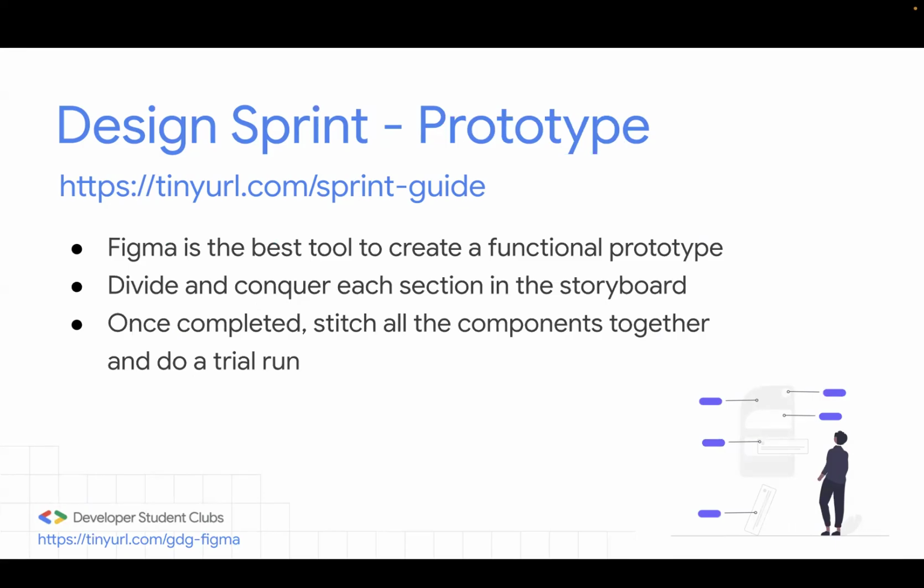What you can do is, now you have the storyboard, let's say 5 to 6 panels within one story. Divide and conquer. Each person can take 2 panels of that storyboard, and you can work on this Figma file. Figma is also kind of like Google Docs, where everyone can collaboratively work on one file, almost in sync, like any Google Doc.